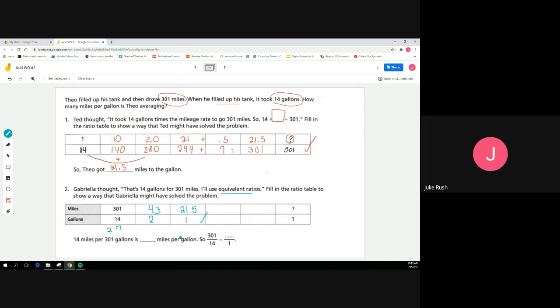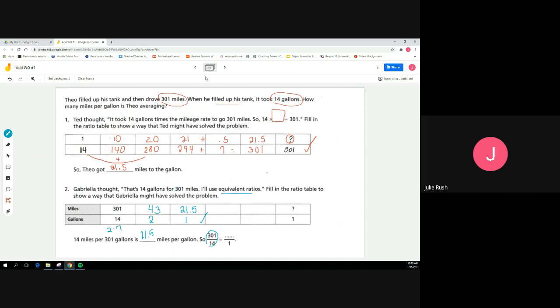And there's our rate, 21.5 miles per gallon. If you were writing the ratio, you would have written a ratio like so. So really, in reality, what I did here was I just reduced. And I reduced to 43 over 2 because that made my math simpler. In fact, it made it so simple that I was able to divide 43 by 2 in my head. And that's what you want to do. We want to work smarter.